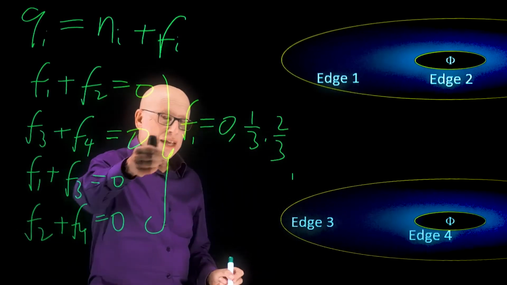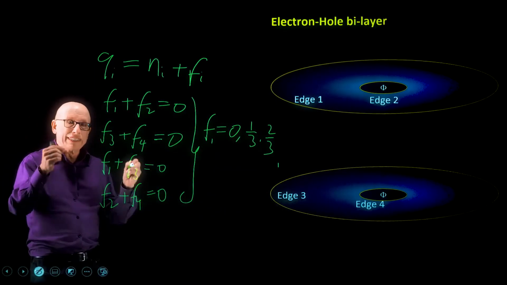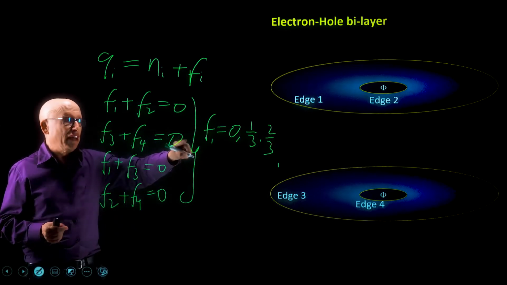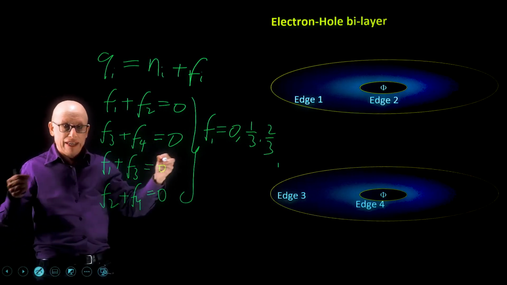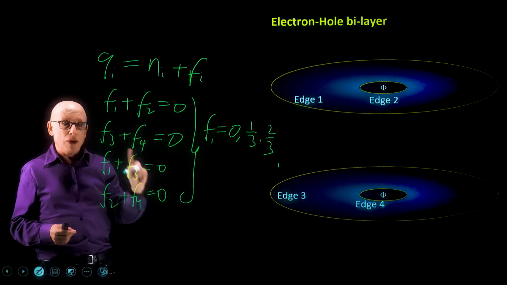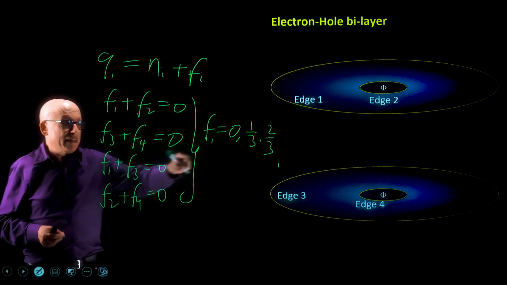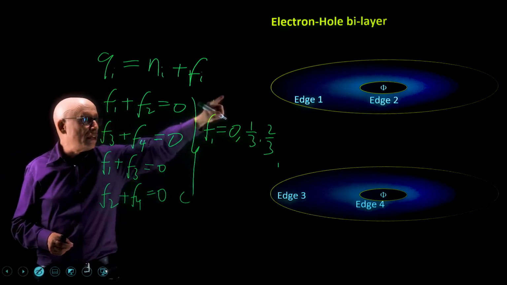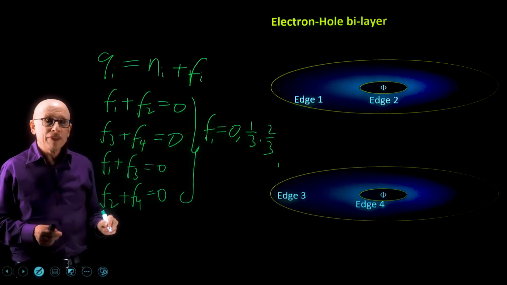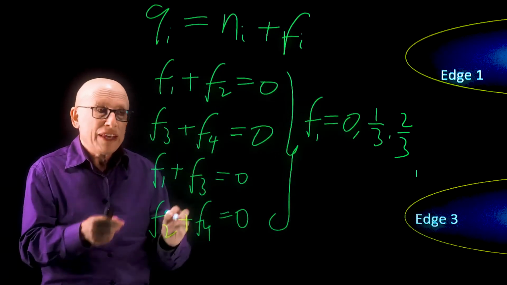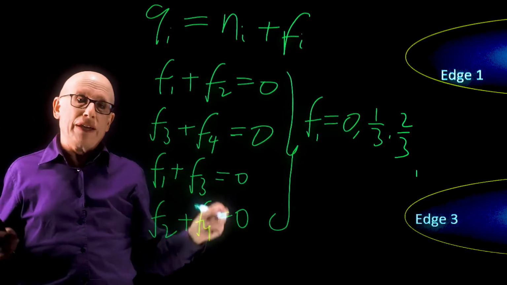So our analysis of the fractional parts of the charge results in the observation that the fractional parts of all edges are coupled to one another, and we have only 1 degree of freedom to choose. There will be states with 0 fractional charge on all edges, states with 1/3, and states with 2/3. And what we will now see is that energetically, all those states will have the same energy.